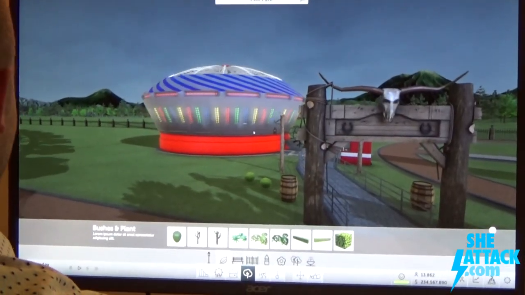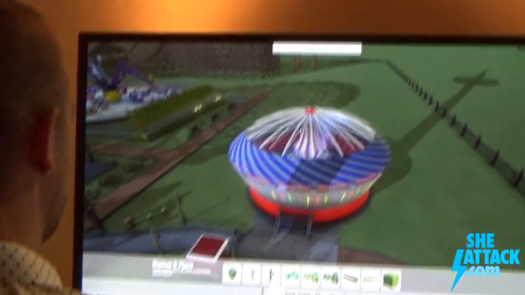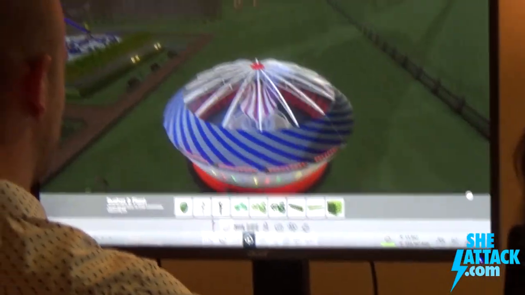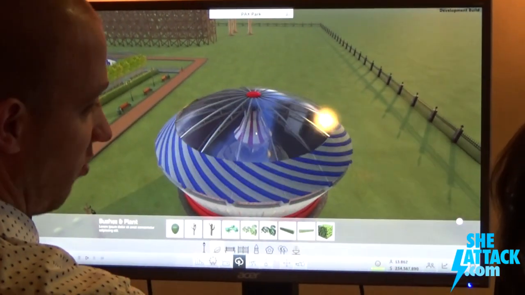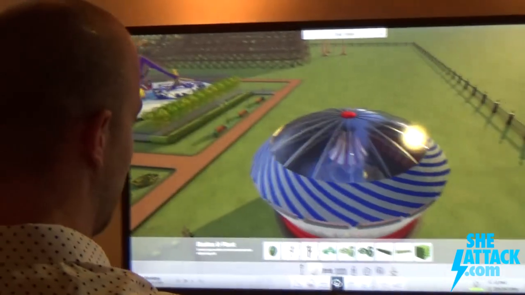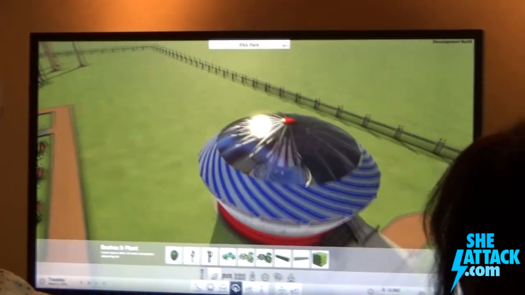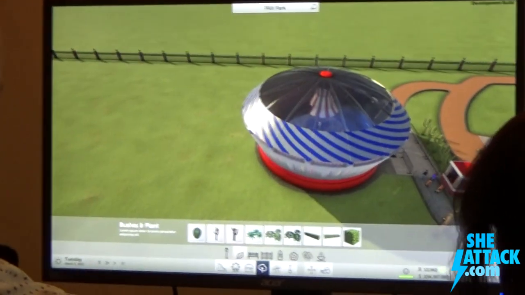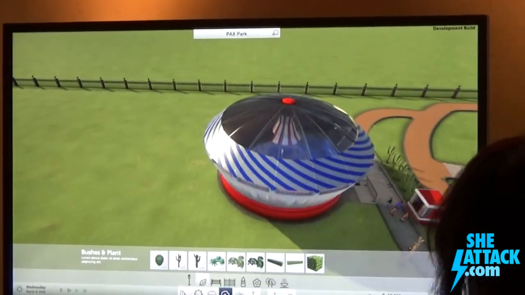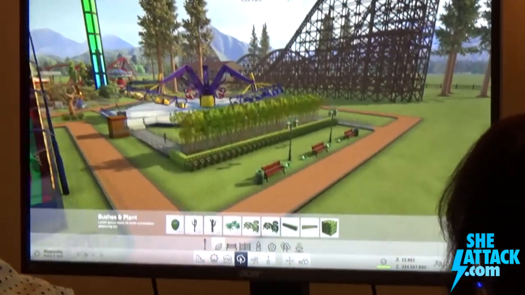Just cause. Why not? They also paid attention, the team, to the level of detail on the insides even of every ride, because you will, as a player, be able to ride these rides. You'll be able to go in as like a first-person view and spin it around. I always wanted to know what went on in like the Graviton too. You might get a little nauseous in there, but yeah, it's fun. If you like that kind of ride, absolutely.